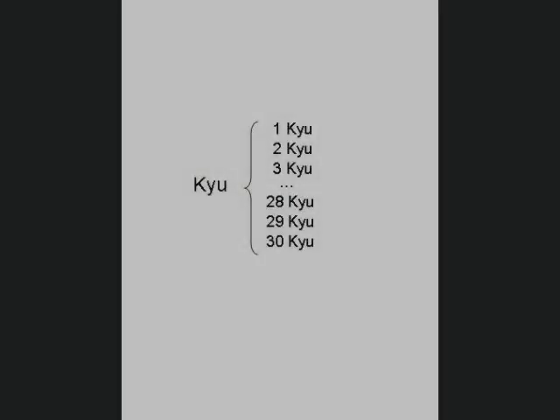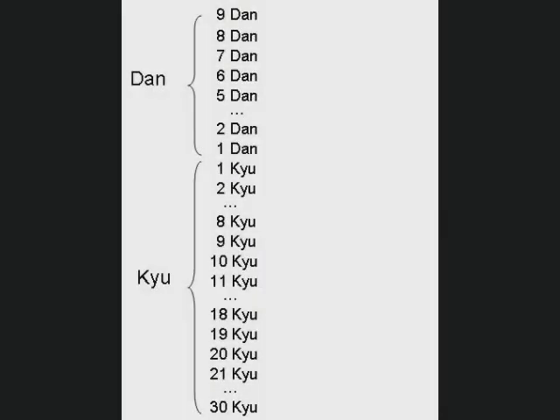work this way. There are two divisions of players. Dan is the higher division, Q is the lower one. The Dan levels are numbered starting from 1 Dan and going up to 9 Dan, the strongest. Q levels are also numbered, but the numbers are inverted. The strongest Q players, just below 1 Dan, are 1Q. The next level down is 2Q, and so on. Ranks generally go down to about 30Q.